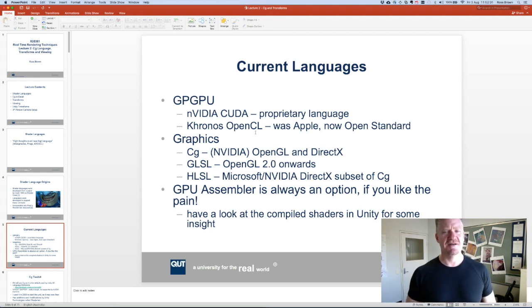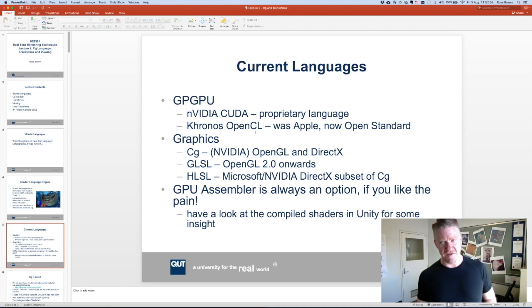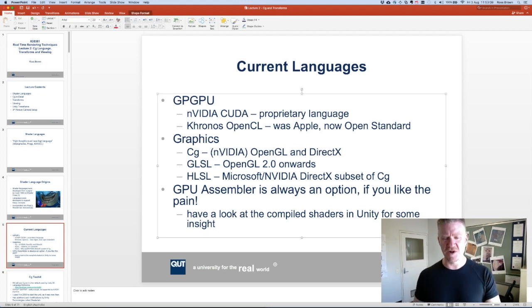Impressive work. But for us mere mortals, there are a number of languages available that you can play with, covering both areas, such as GPU compute. You've got NVIDIA CUDA, which you'll hear of, and Khronos OpenCL. That was Apple's, and is now actually an open standard. And the common languages used in computer graphics, Vulkan and Metal notwithstanding, I think they still use these. I haven't played with them. CG, which is an NVIDIA product, and actually I'm going to edit that page because it's always rendered with a small name for some silly reason. And that works in OpenGL and DirectX.